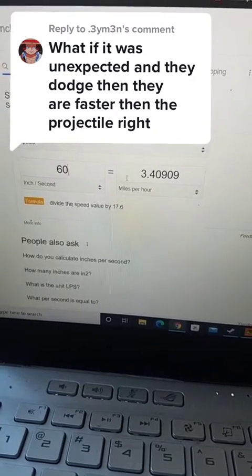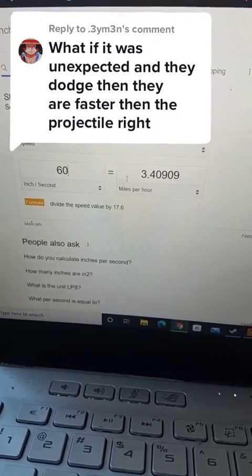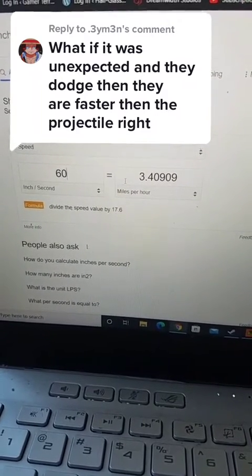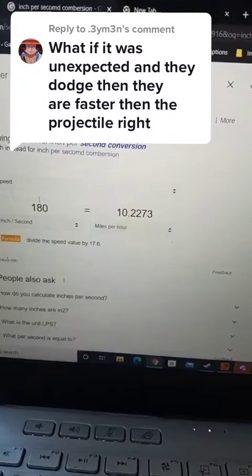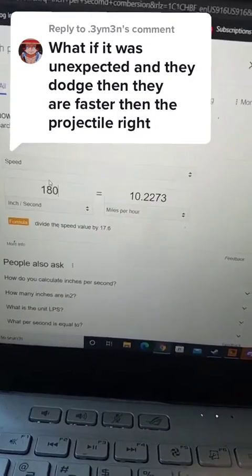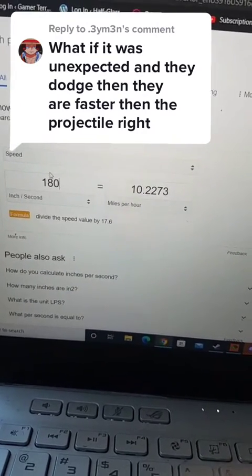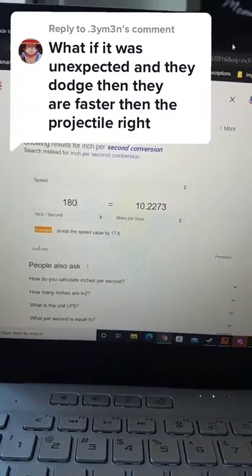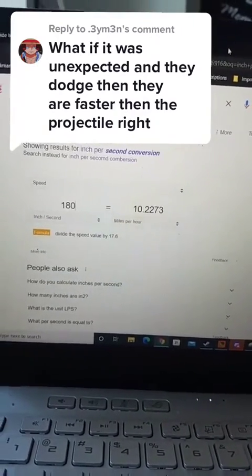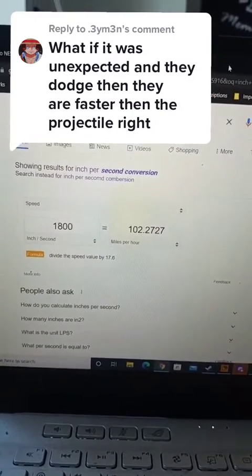But human reaction speed would require you to see a bullet from 3 football fields away. So let's say that you have superhuman reaction speed and you could see it from 1 football field away. Multiply the 60 by 3 and that's 10 miles per hour. Now let's make you a real superhero, a superhero that can see the bullet when it's right up in your face. Football fields are divided into 10 sections, so let's say that you see the bullet at the yard line in front of you. Multiply by 10 and you have 102 miles per hour.